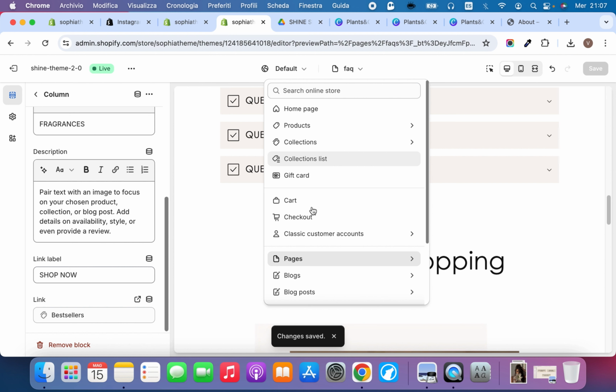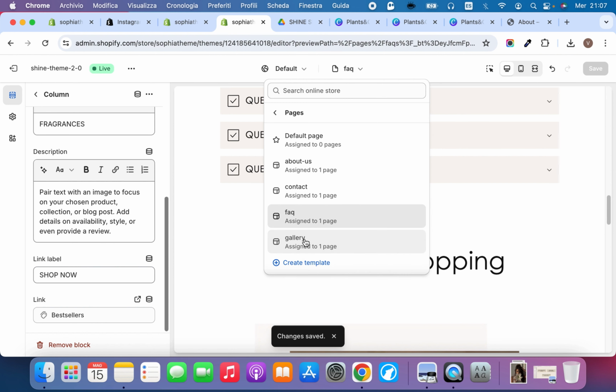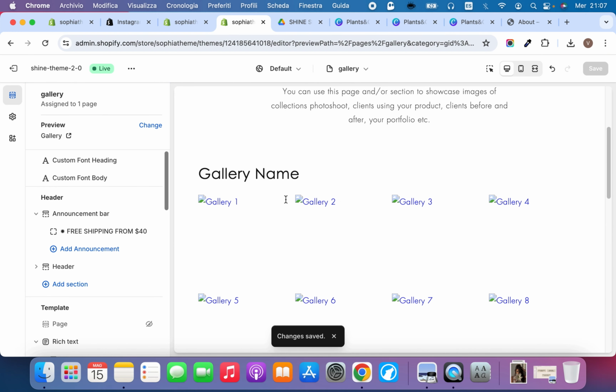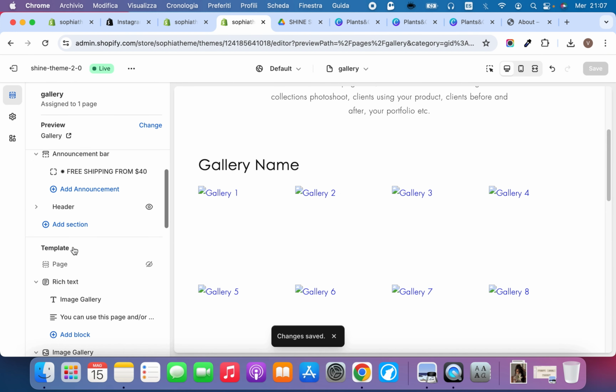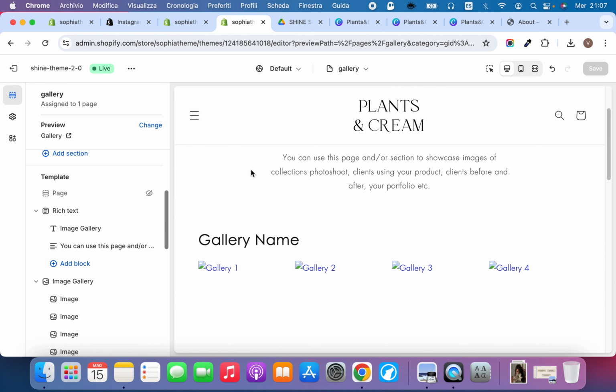Now let's do the gallery page. This is an image gallery, where you can share your clients' before and after, or your portfolio, or your clients using your products, whatever you want.